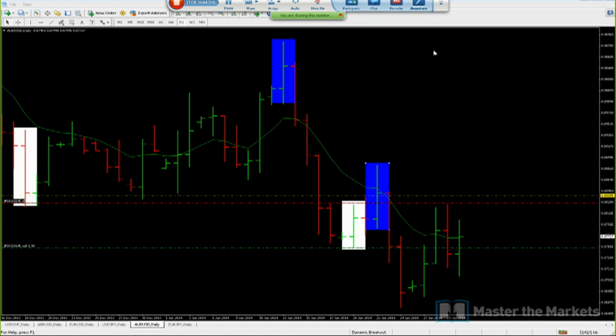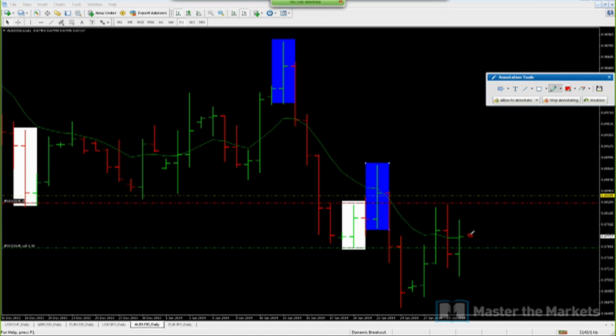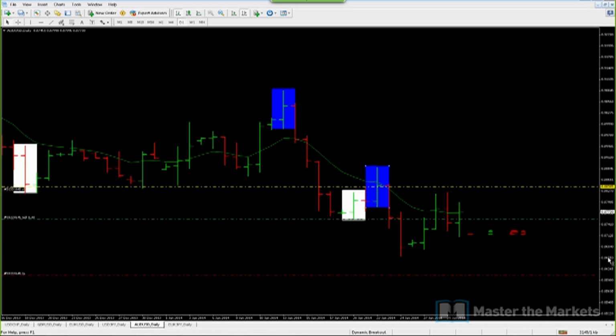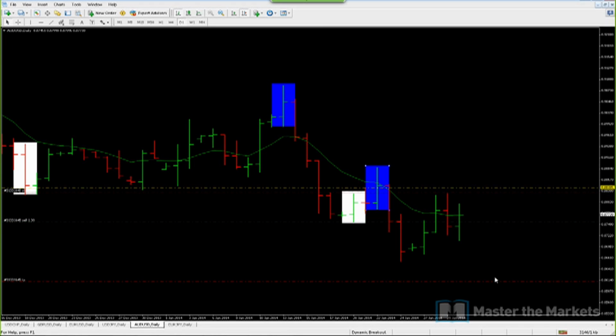So I'll show you again what that looks like. Let's say we've got seller. Let's say we've got a buyer bar in here as well, and then we've got another seller bar. We will find out which one is the third seller bar. We'll trail the stop loss, then we'll look for 3 more, and then we'll keep trailing the stop loss until either A, we hit our target, which is a little bit lower down, or B, we hit the trailing stop loss.